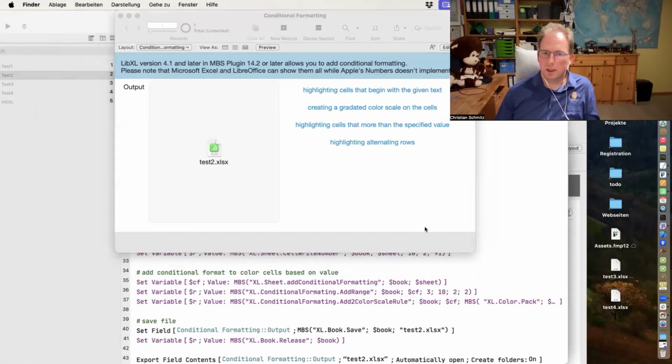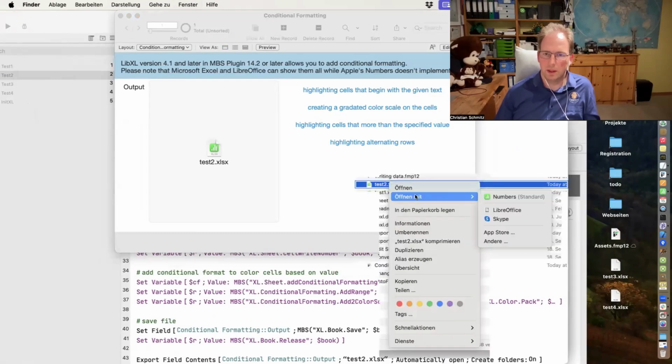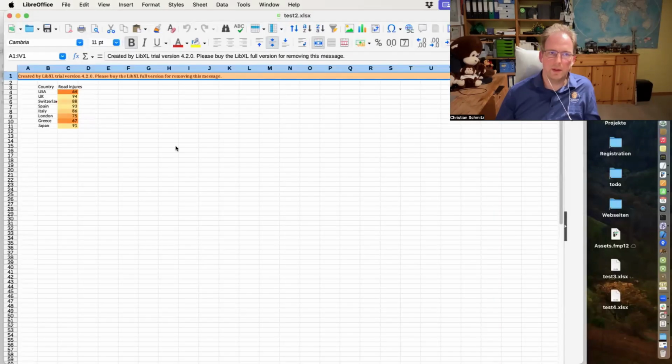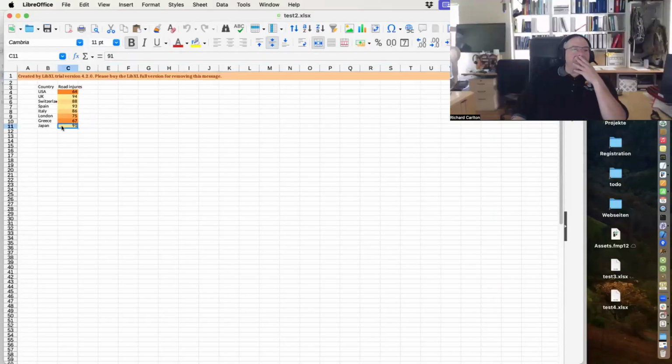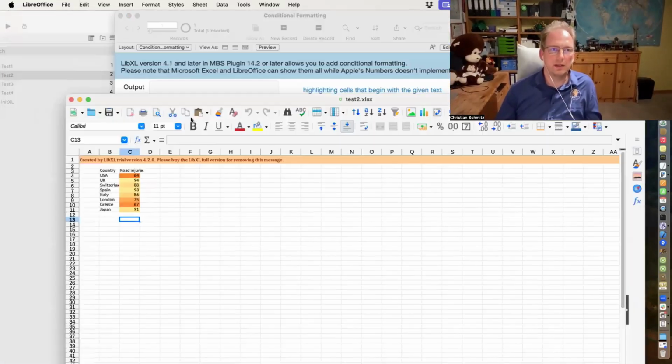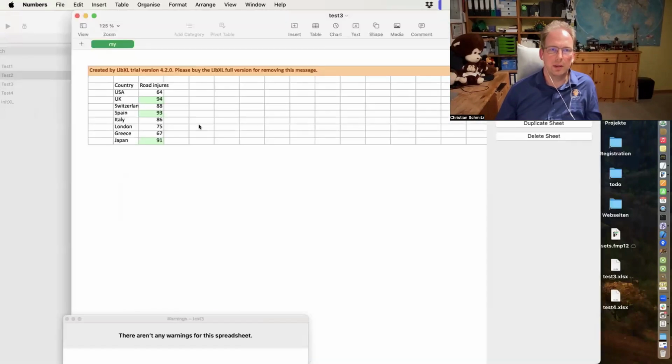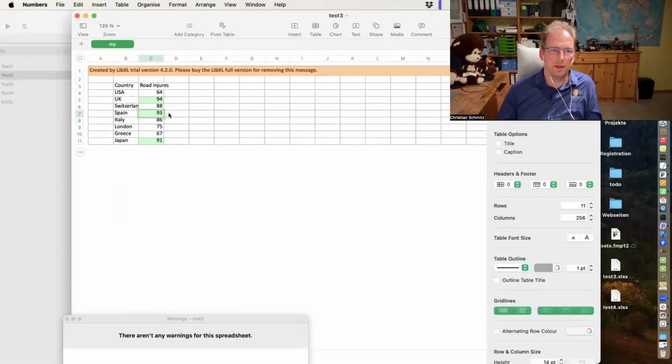What do I need? I need a different app. There's LibreOffice. So we define the color. Oh yeah, look at that. Different colors for different texts. You can also highlight cells where the value is high enough, and this is a rule.